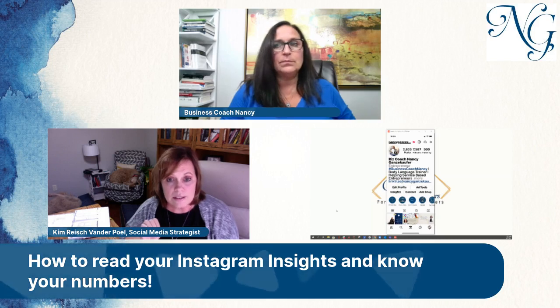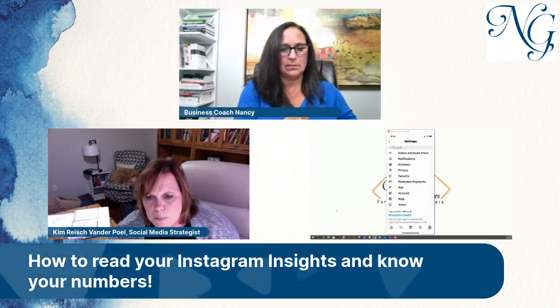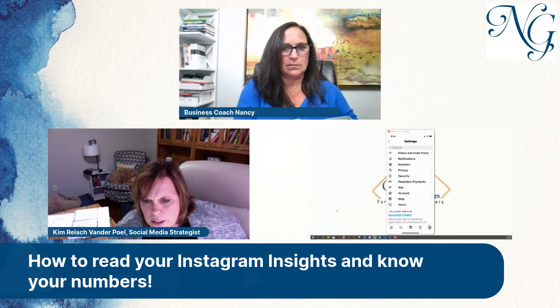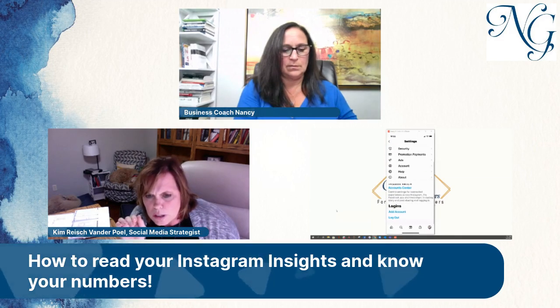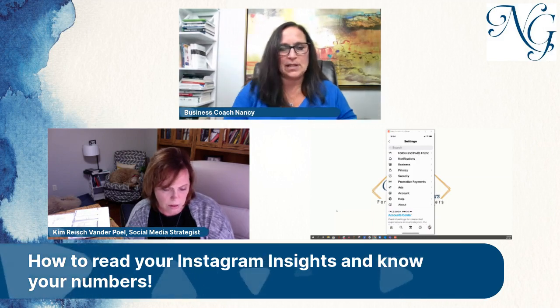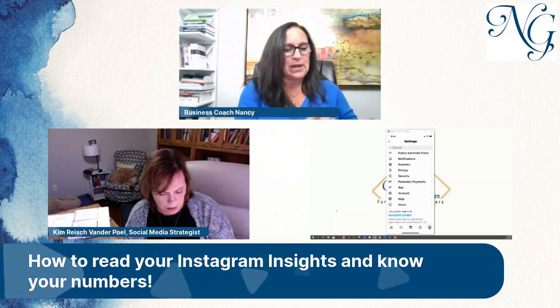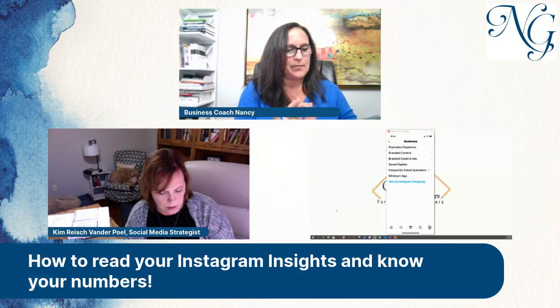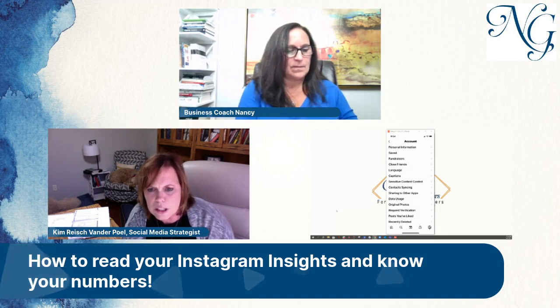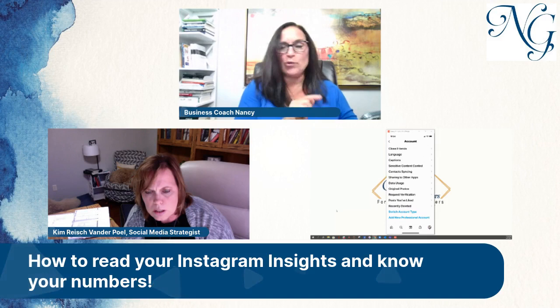Go in under settings, and then towards the bottom of the settings, it'll say... if you scroll up just a little, can you keep scrolling? I don't know if it's under accounts. I'll just double check. Mine says business, the third one down. I know it's hard for people to see the screen. This is the best I can do with the system I use. If I click on the one that says business, that just shows business. If we want to change, you would go under where it says account. I did that. And then if I scroll up on the bottom, it says switch account type.